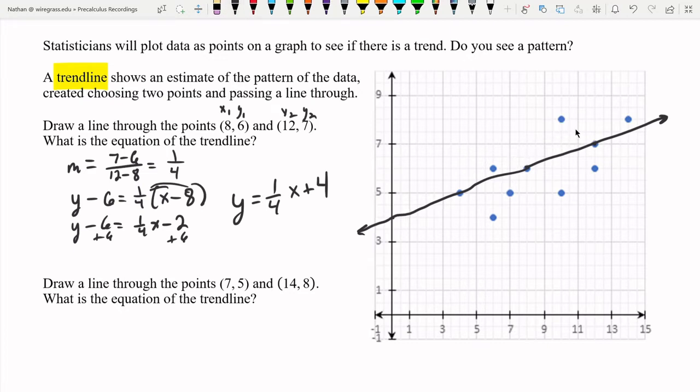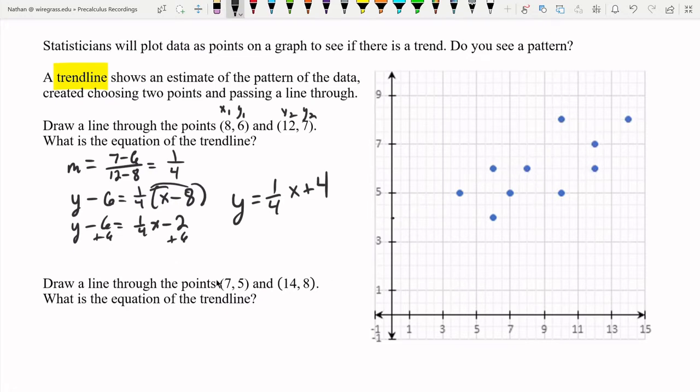Okay, now, maybe this line does a good job. What I'm noticing here is that we have 1, 2, 3 data points above it and 4 below it. And these 4 look pretty far away from the line. This one's pretty far away, but these 2 are not. But these 4 below it look far away. So I'm going to say that this line doesn't quite fit the data. It's actually a little bit lower than that. So let's try some different points here and see what the equation looks like.